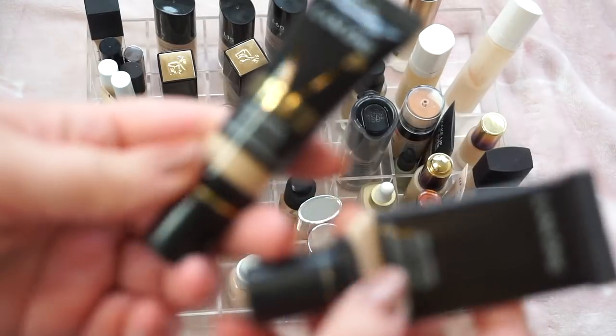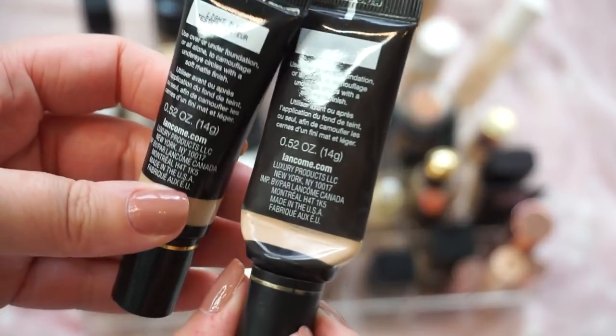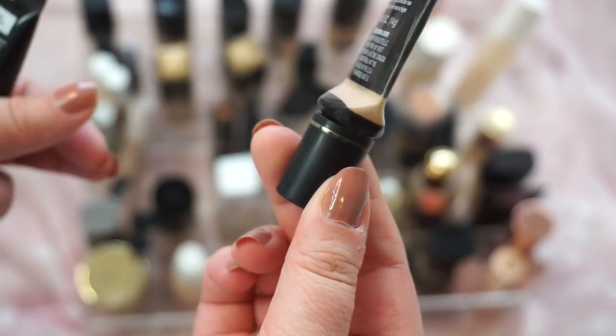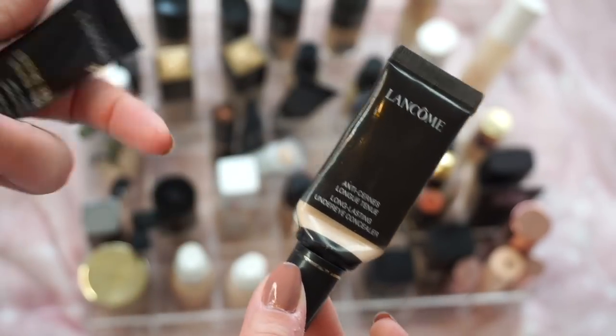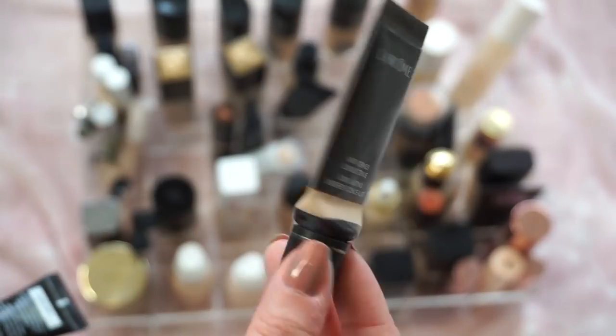I have two of the Lancome Waterproof Concealer. So these are actually different colors. This is the porcelain one. As you can see, I never really loved that one. I honestly use this to carve out my brows with. That's how I like to use it. So I'm just gonna hold on to this one here, the new one. This one is really beaten up and we're gonna toss this.